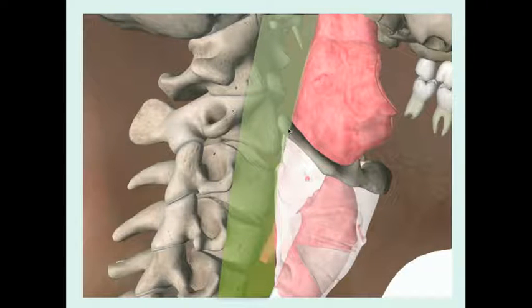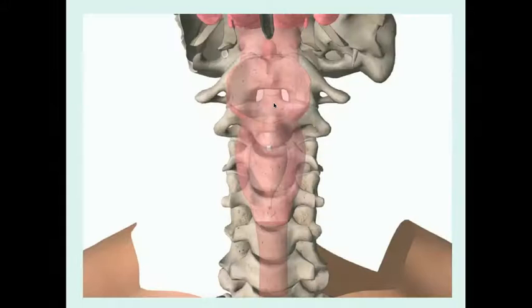Okay, it's kind of difficult to visualize this in a two-dimensional representation. If you look at it this way, you're not going to be able to see the retropharyngeal space here because it's covered up by the esophagus and the pharynx, but it would be behind all these structures. So it's anteriorly bordered by the posterior wall of the pharynx and esophagus, and posteriorly bordered by the anterior part of the cervical vertebrae.